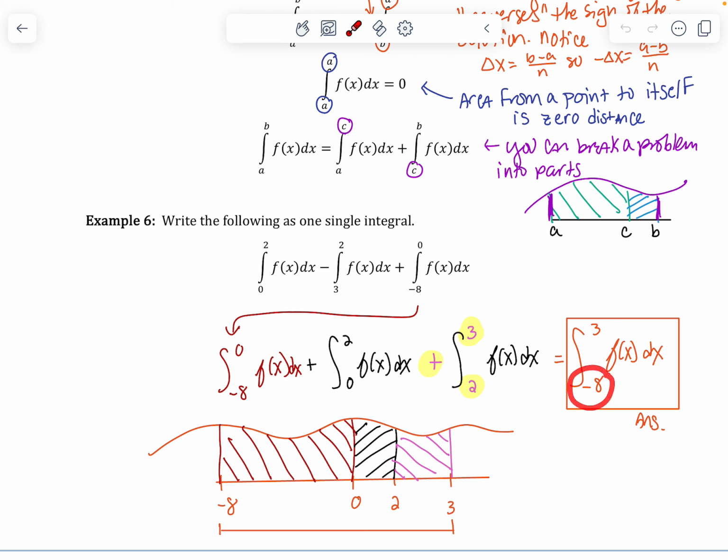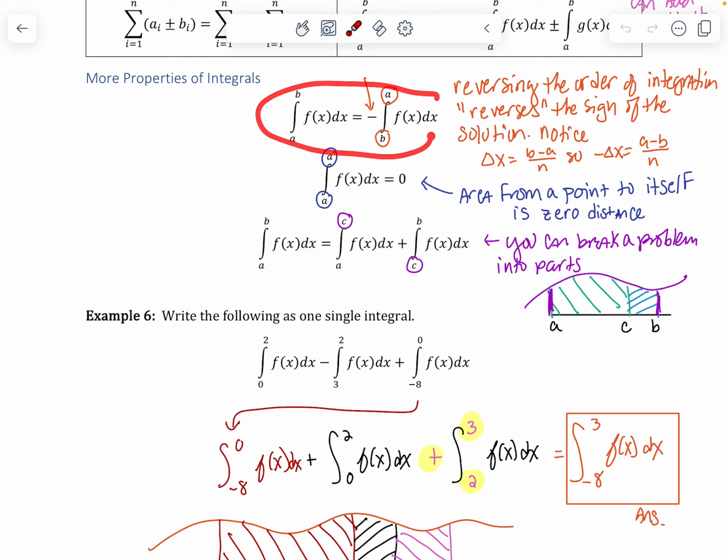What I know is I need to start at -8. Of all these integrals, the only one that starts at -8 is the one that proceeds until we hit 0. So I needed to put that integral first. I am going from -8 to 0. Now I need to start at 0 and go to whatever number's next available. Well, here's starting at 0, and this particular one would go to 2. So that needs to be the second integral in my process of arriving at the answer. But if I start at 2 and proceed to 3, I need a 2 at the bottom number and a 3 at the top number, and I don't have that.